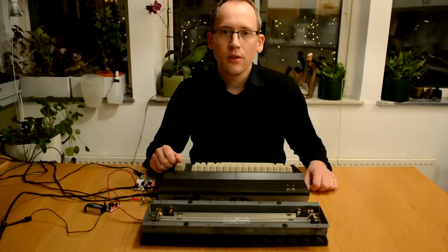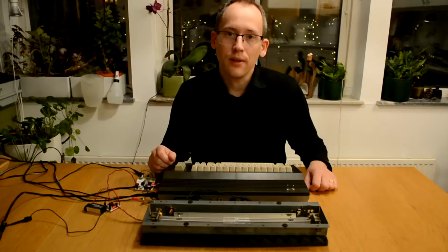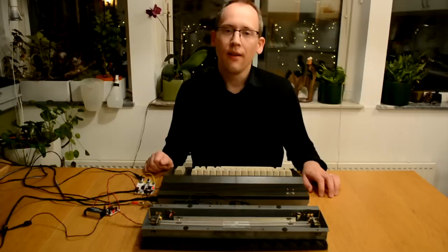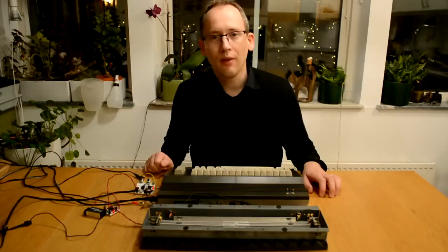Spring reverb tanks are used in electric guitar amplifiers and, of course, electric organs. This particular tank was originally installed in the organ that I rebuilt into the Chipophone back in 2010. In that project, I used an organ keyboard to play 8-bit computer music. And now I can use an 8-bit computer keyboard to play organ music. Full circle.